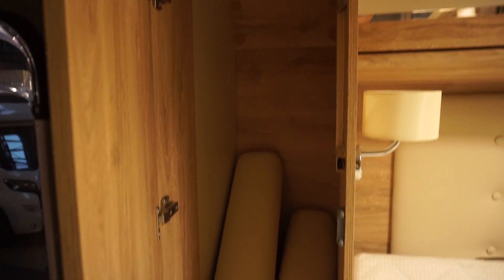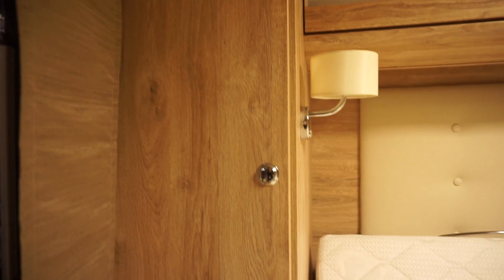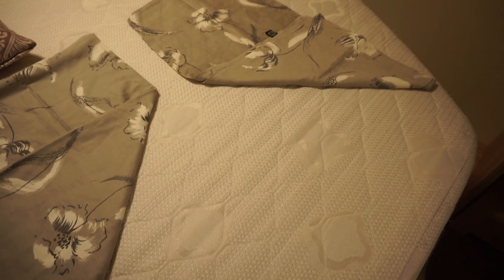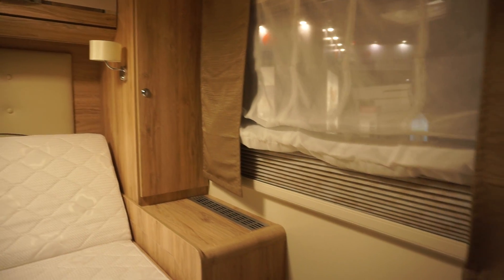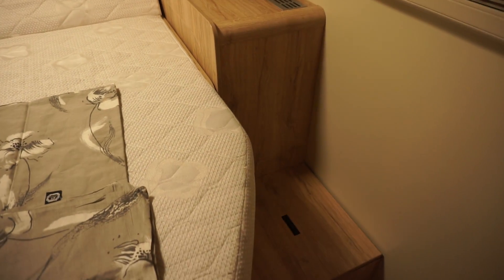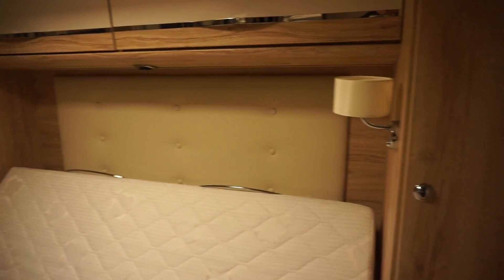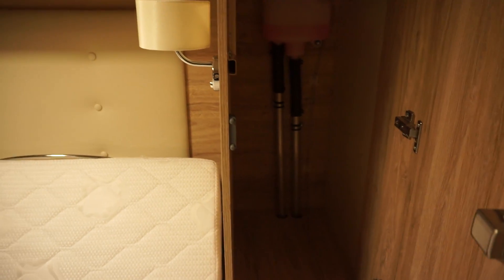This vehicle is seven and a half meters, or 741 centimeters. It has a queen bed which will go up and down, should you need more space in the garage or a lower bed depending on your requirements. There's a bit of storage in the steps. I do have to point out that the steps are relatively easy to get up, but as I stand on the first step my head is touching the roof. If you're any taller than me — I'm 175 centimeters — you'll have to crouch.